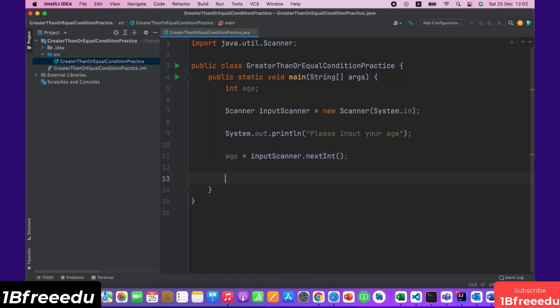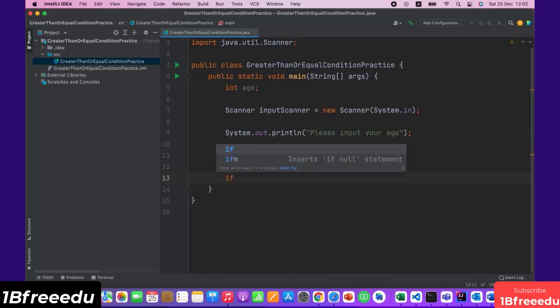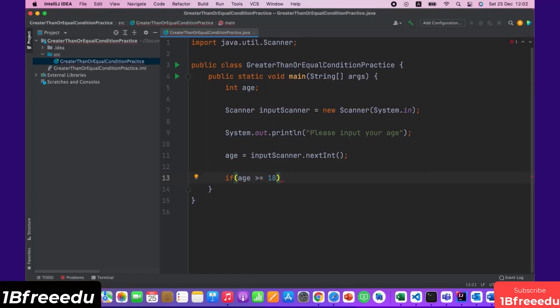Next, we need to decide whether age is greater than or equal to 18 or not. So I write the if keyword, add parenthesis and write condition age greater than or equal 18 to decide whether age is greater than or equal to 18 or not. Then add curly braces under the if condition.